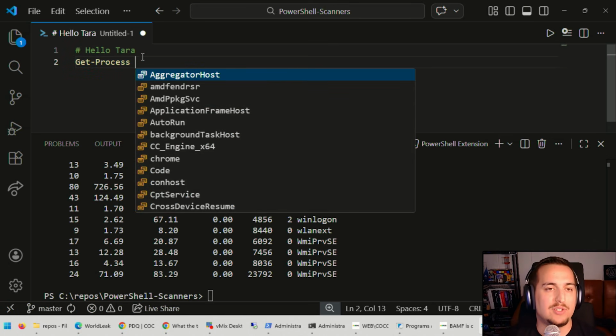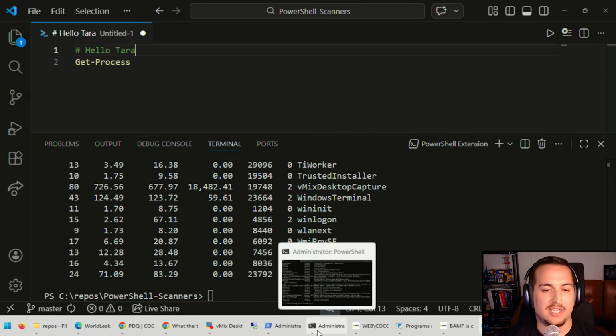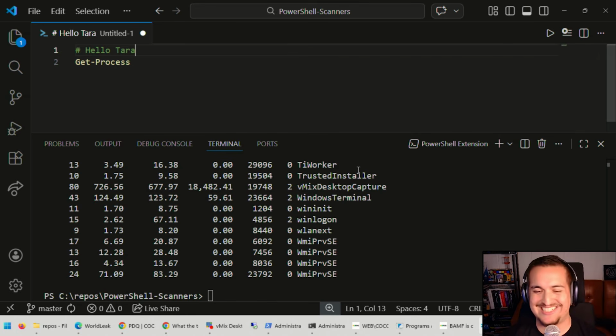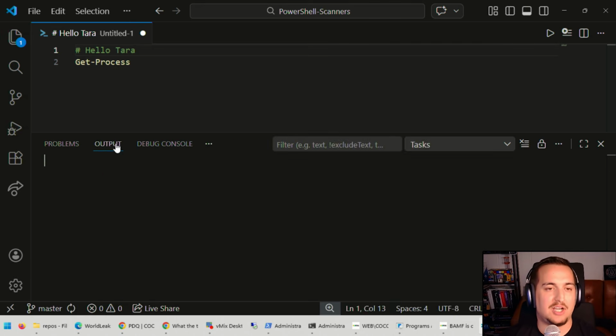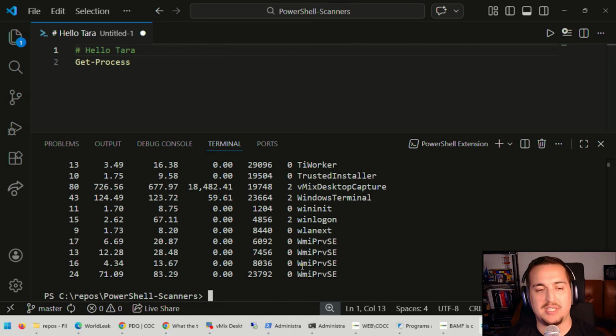I will say that there are times, if you're working on a big script, don't be afraid to use an external PowerShell process, like in Windows Terminal or something. It can help with troubleshooting at times. Just keep in mind that that is a thing. But those are the core parts. If you look down here, there's also other things that we don't need to worry about at this point in time. Terminal is going to be where we get the most bang for our buck. And maybe in a future one, we can cover things like debugging and some of the more advanced stuff that you can do.